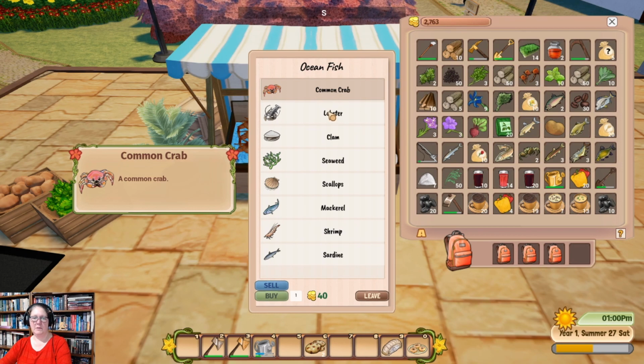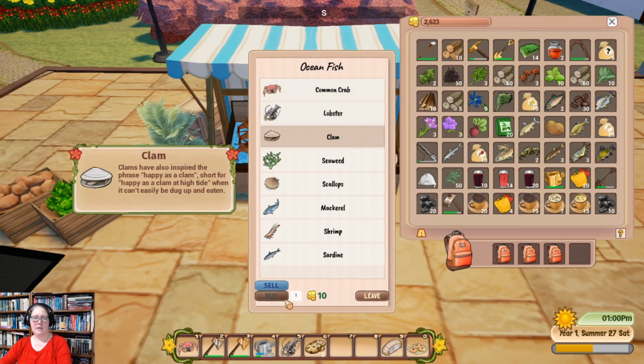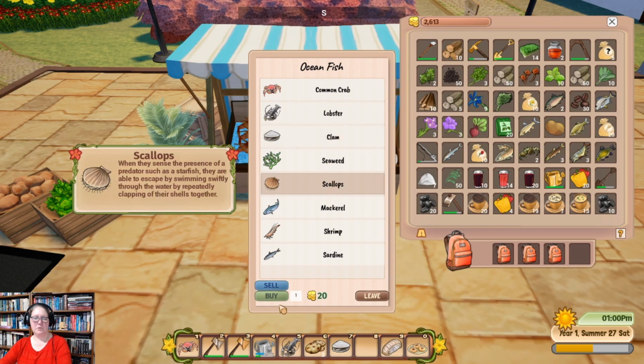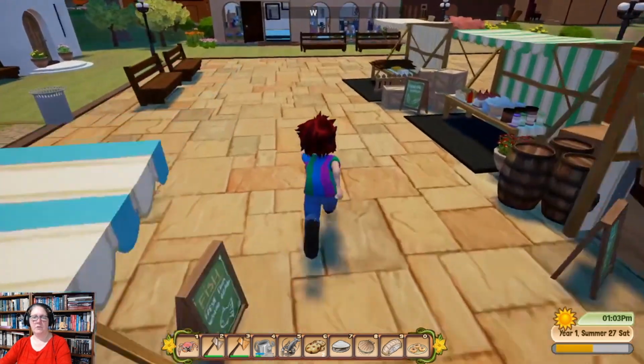Ooh, these are a bit more expensive. Okay, well let's just bite the bullet. We're going to beat Jounce. And a lobster. And a clam. That's all the space. No, I can fit one more. And we'll buy some scallops. Okay, because I reckon I'm going to have trouble covering the ocean fish.